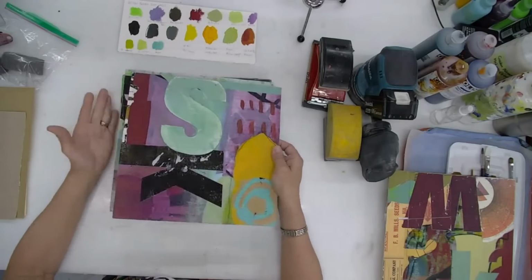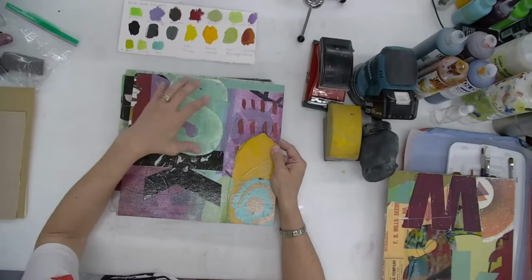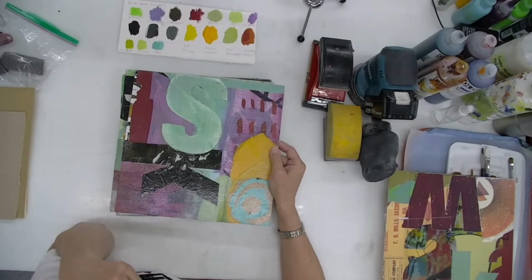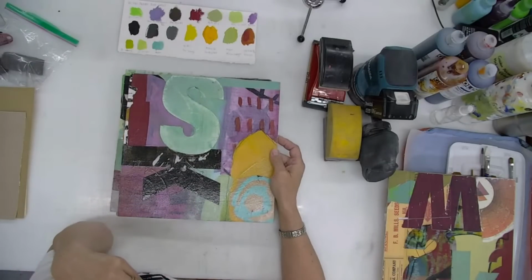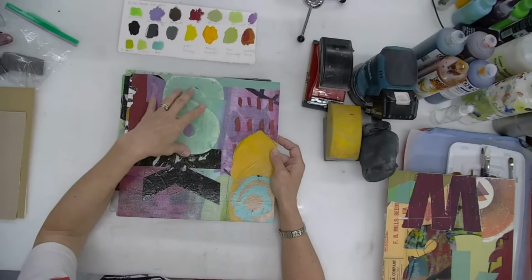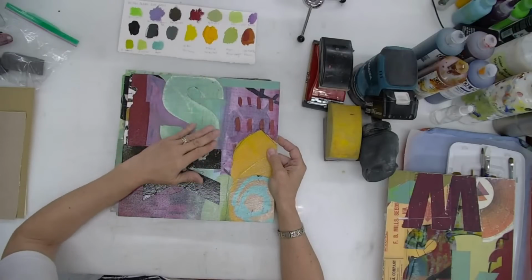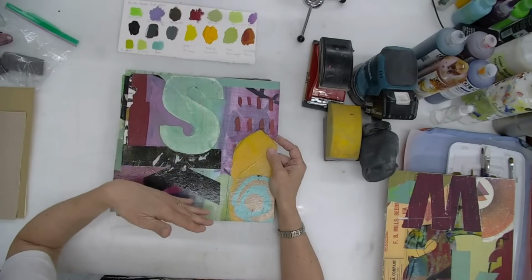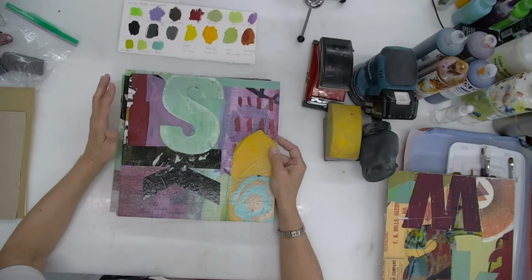Anyway, all right, so some letters here, and I've done two things here. There's paint, and then there's some collage paper. The reason for using collage paper is not because I am in love with collage. What I'm in love with is what happens when you distress it. It's a little bit higher up in topography, and some papers have texture. And I like the weathered feeling, but I don't necessarily want it everywhere. So I let sometimes these raised areas catch the sander.